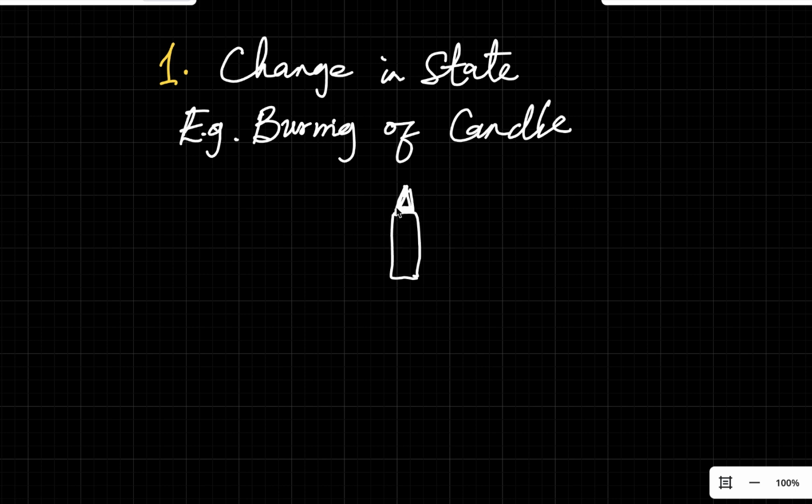I know what happens when a candle is burning. You'll be seeing some stuff falling off from the body like this, right? I think you understand what I'm trying to say. All of those things are what I want to use for this particular explanation, and I'm sure you're going to enjoy it. Now, the example is the burning of a candle.